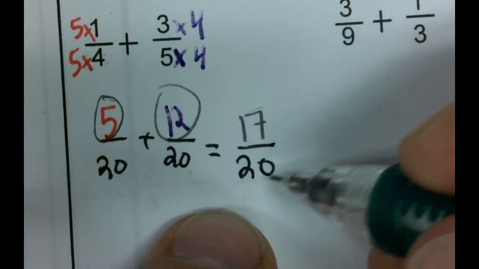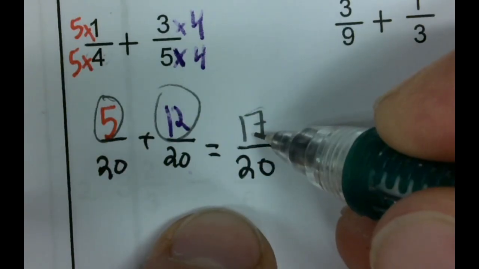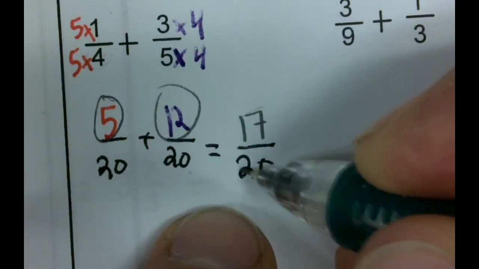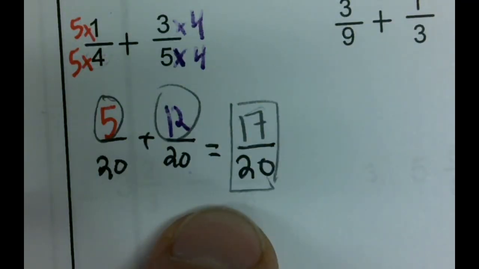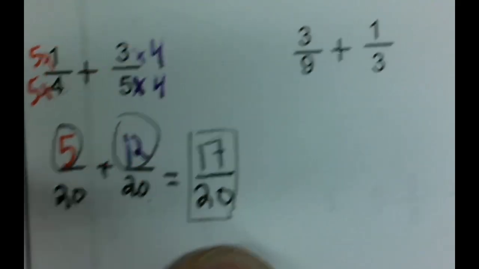But don't forget to try 3. That's one we often forget. Can 3 go into 17? Nope. 4's even, so don't need to check that. 5 goes into 20, but not 17, and you just keep checking to make sure nothing can go in there. 7 can't, 9 can't, 11, so on and so forth.